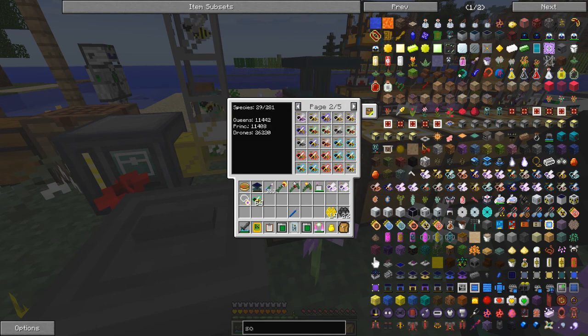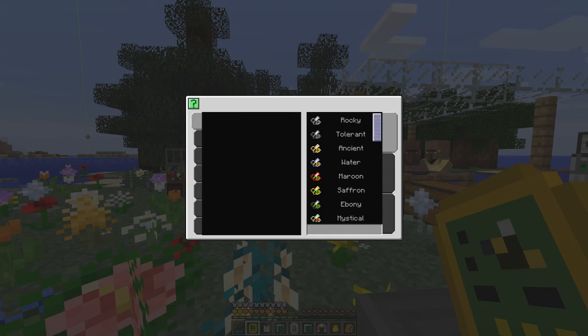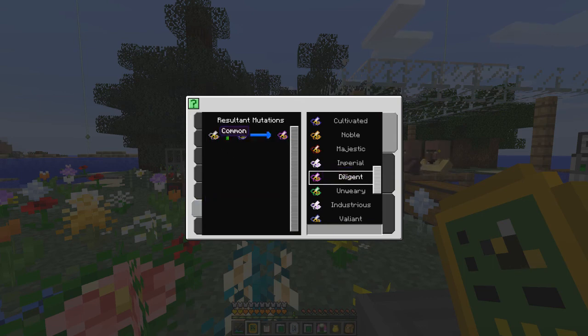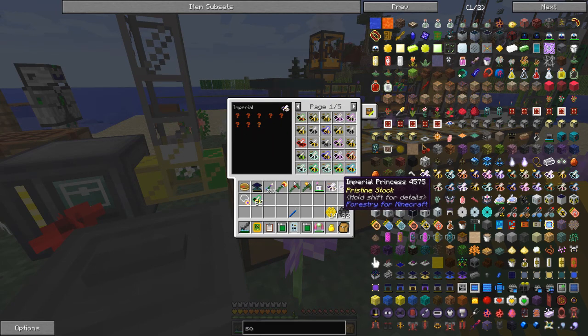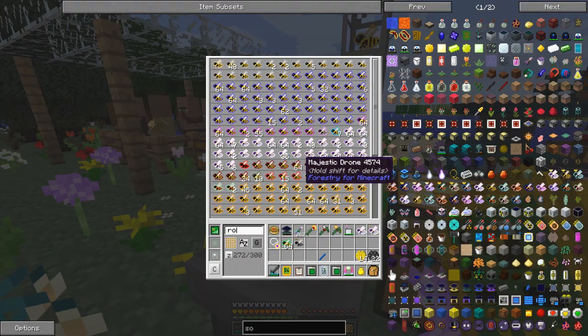Right, so maybe we have to make a diligent princess. And the way we do that, so let's have a look how we make a diligent princess. Go to the data bank again. Diligent. I don't know what the order of these is. Maybe it's just a resultant mutation. So we need a common and a cultivated. It should make a diligent. Okay. In fact, I don't need to do that, because all I need here is a common princess, or maybe even a rocky princess is quite adequate. The rocky princess has advantages because it's tolerant to all sorts of things.